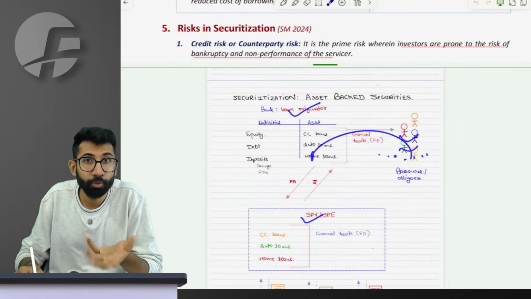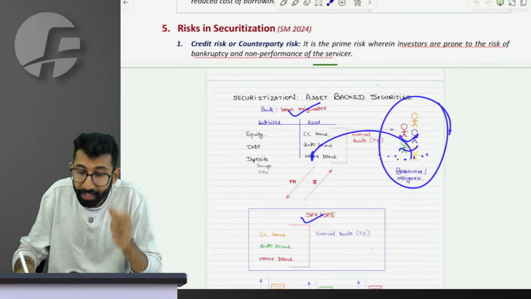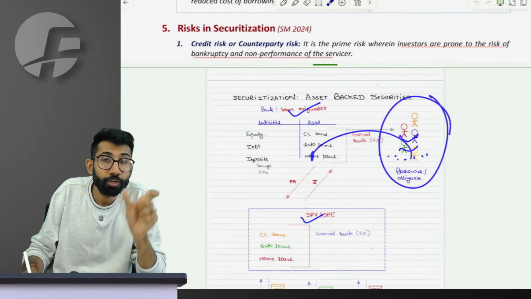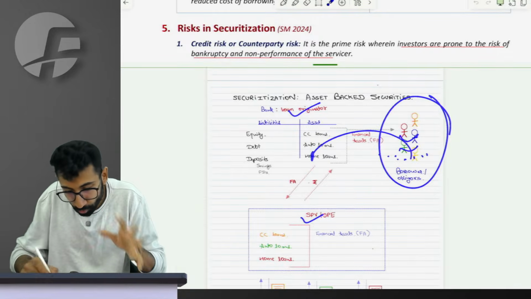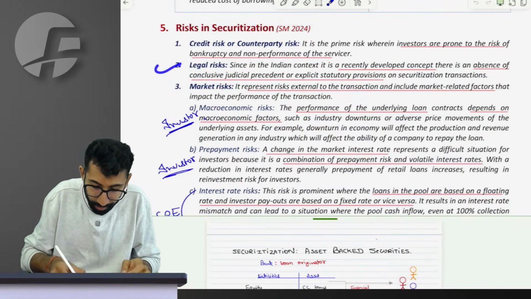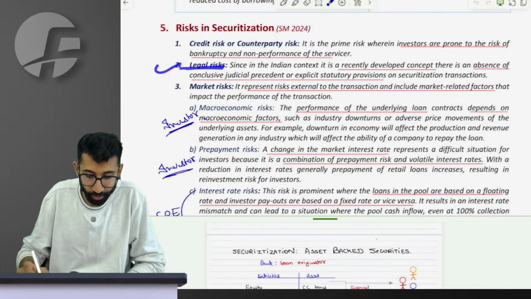Because when they took a home loan or auto loan, these people gave their homes or their cars or their autos in the form of collateral, right? So how to seize their loan? There have been no conclusive laws as of now.